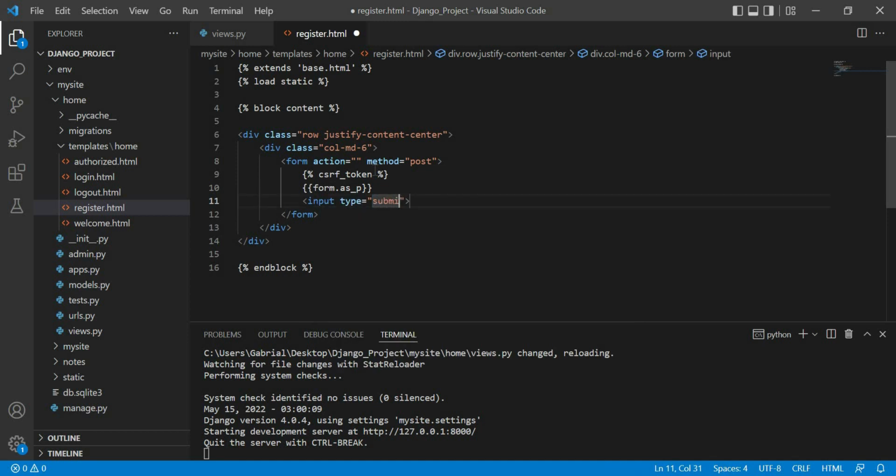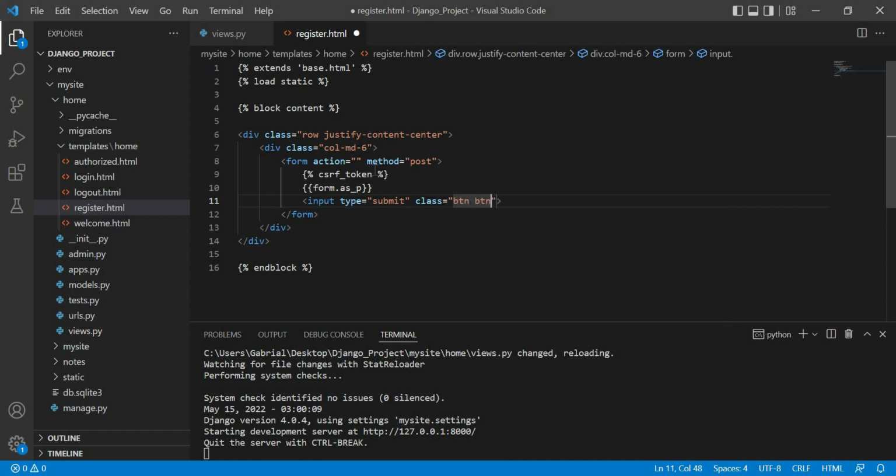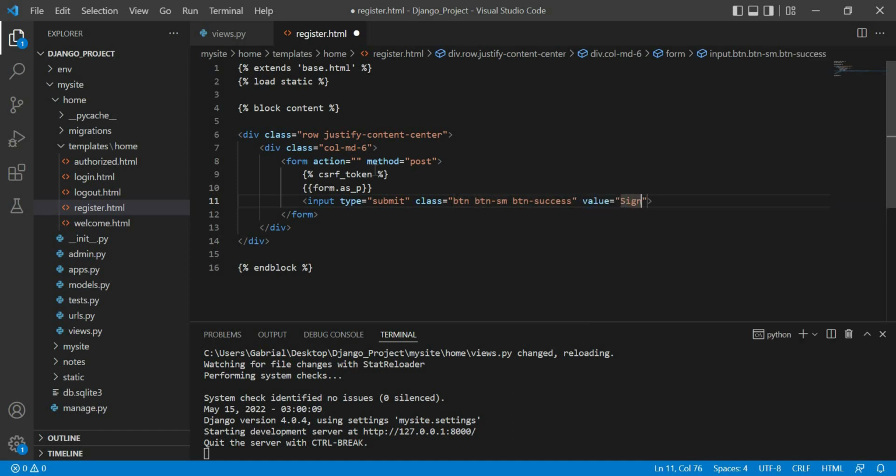That's going to be a submit button with a class called btn btn-sm btn-success. Okay, so we can give a value for that, call that sign up, and then we can give a name. We can call this submit. Save that.